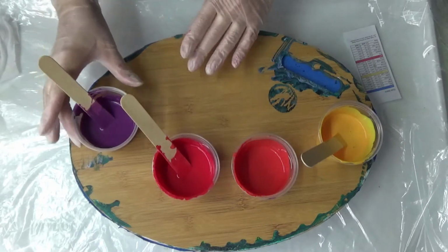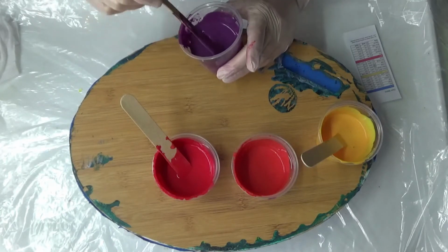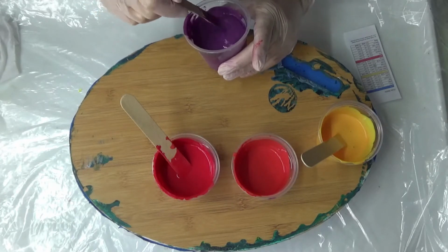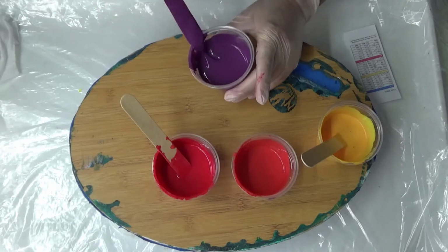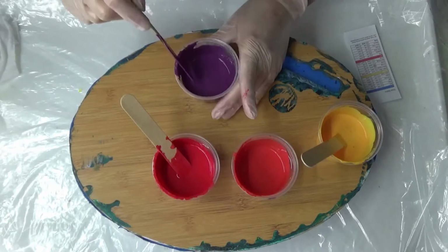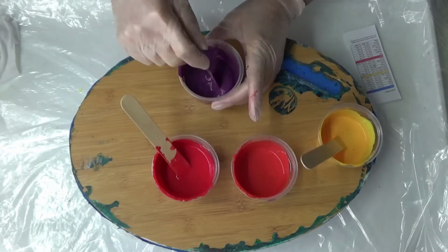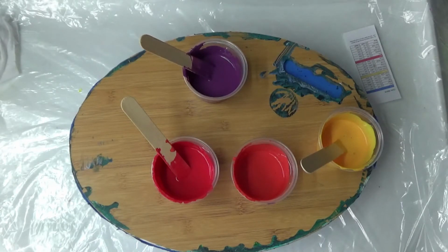And then this last color is this beautiful red violet, and it has mostly, let me see, about 3/4 red to 1/4 blue, with maybe 1/8 of white. Not a whole lot of white, but when you're mixing up this color, when you do the red and the blue, you're going to get a very rich, very deep color.